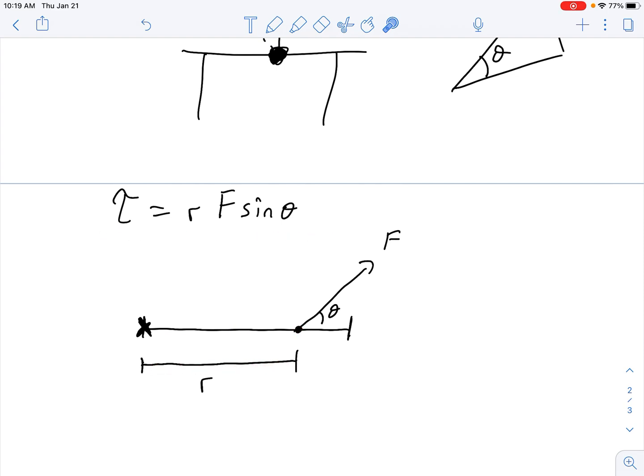Then we get torque. And of course, just so I can reiterate that, that would be our F sine theta, that component. Okay? So, torque. It is an angular force. It causes an angular acceleration. We'll see how to connect it to acceleration later. Right now, torque, the angular force, is going to be related to where I apply a force, the direction I apply that force, and the amount of force I apply. I'm hoping that that actually makes a little bit of sense here. The units for torque. Well, force is in newtons and R is in meters, so our units would be the newton meter.